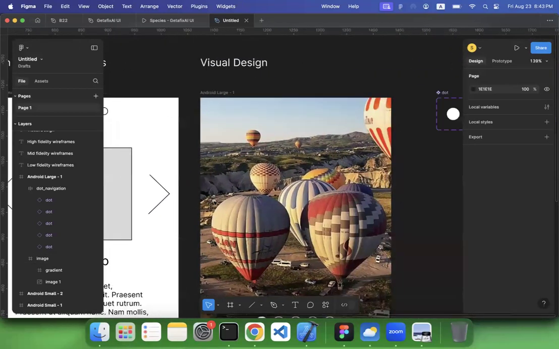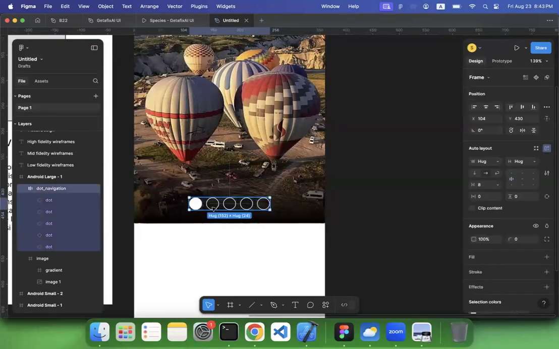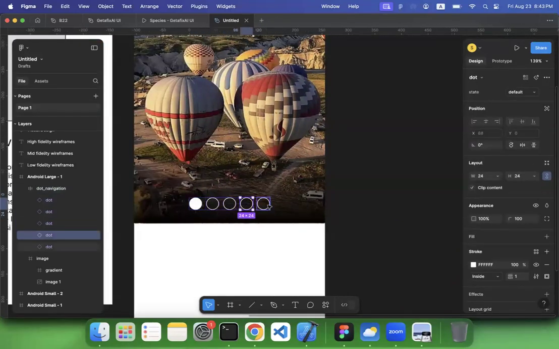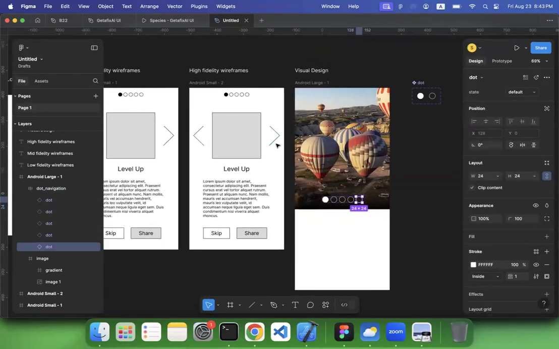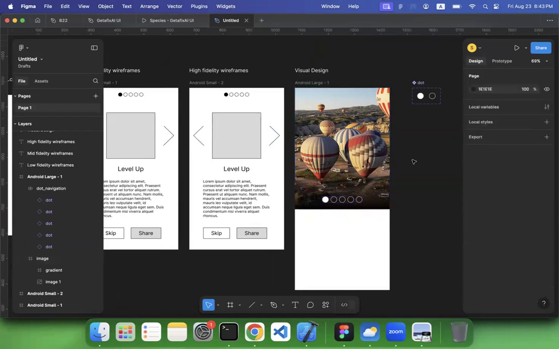They can change their slide by quickly tapping on one of these circles. And also we are giving them another control right here by clicking on these next and previous icons. So if it is really necessary, if you really need it in your design, you can put it somewhere, but otherwise you don't have to.